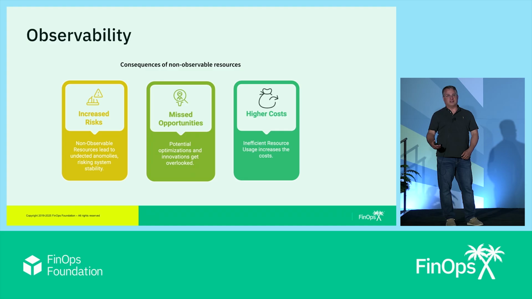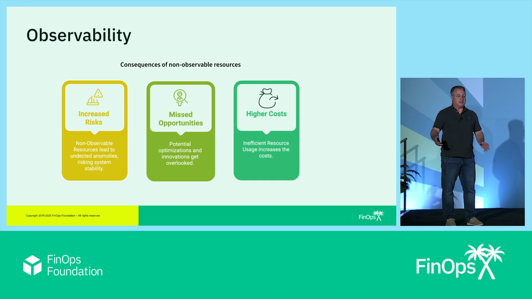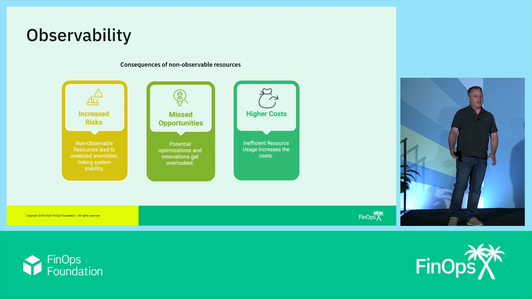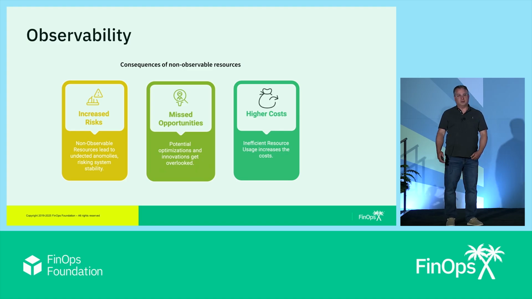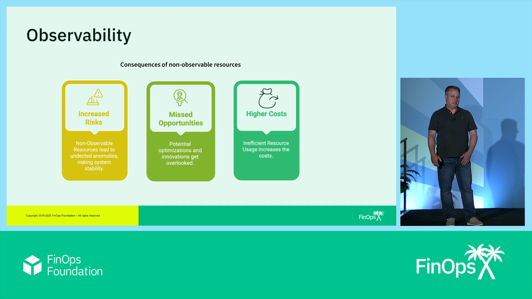So, as a FinOps professional, observability is one of your most valuable tools. And in the AI ML space, the GPUs that everybody talks about, you may need to do work to actually get visibility into it. Native tools probably will work. Vendor tools might need some help. Internal tools probably need some agents added. You need to do a little bit to get that visibility going.